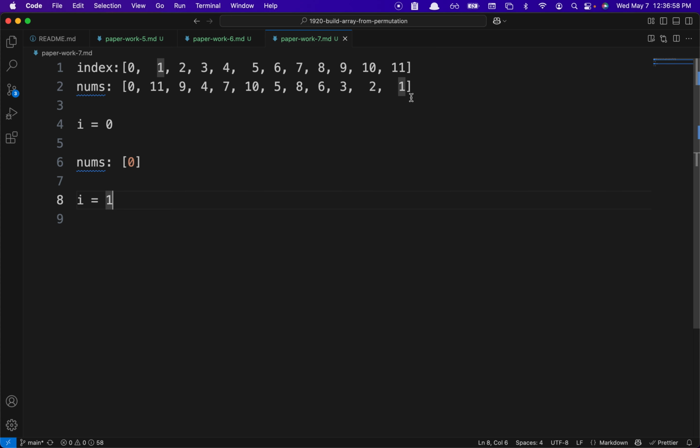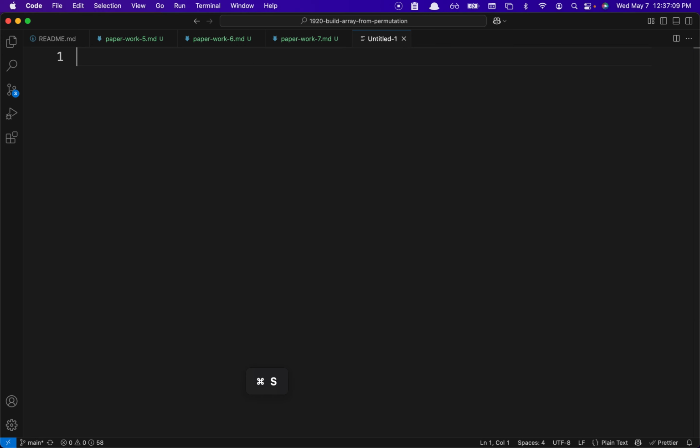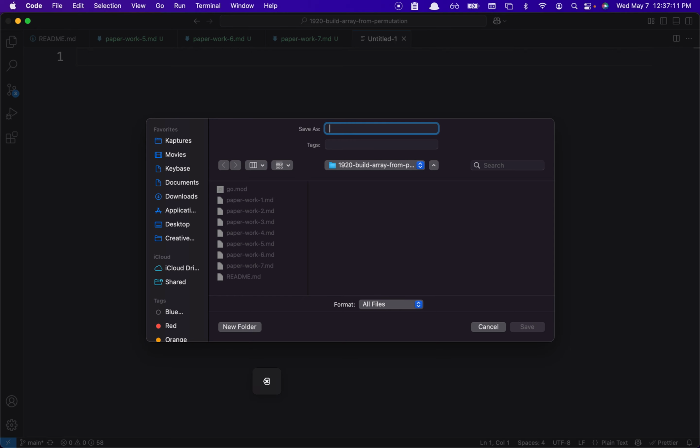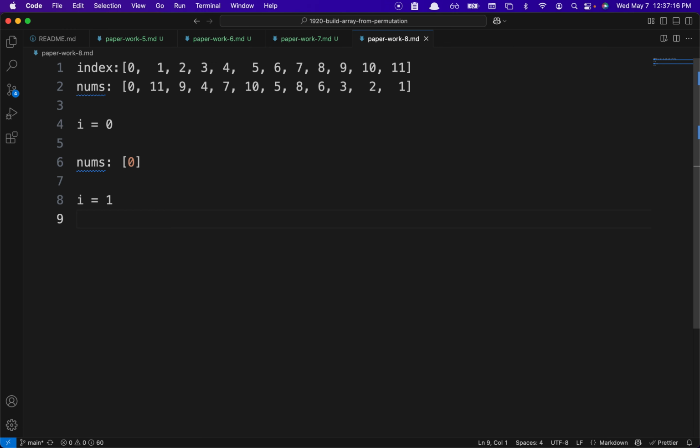But you know that there won't be, let's say this is also different. We can also do a different one. Paperwork 7, 3, 4, 8. Let's say I change something. Let's say this is 1 and this is 2.